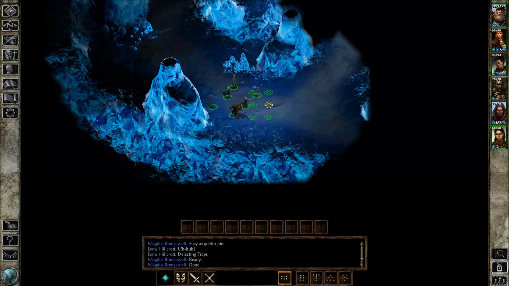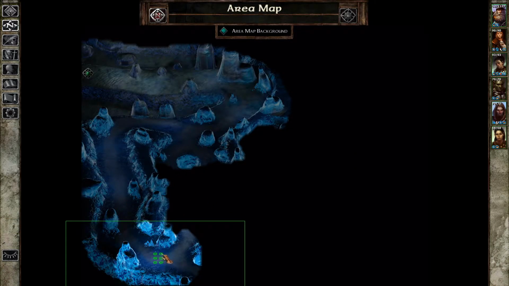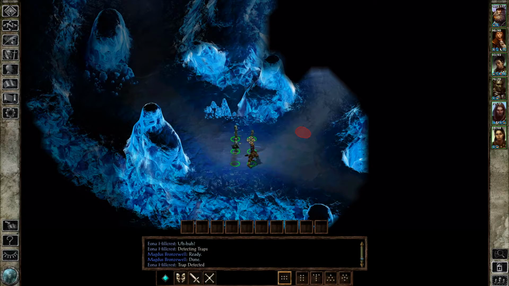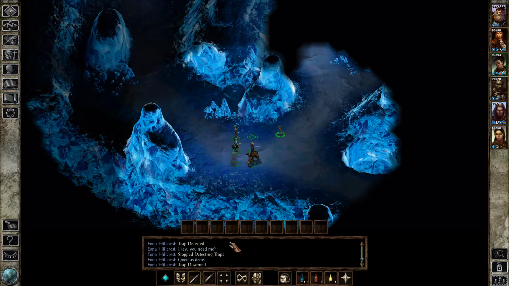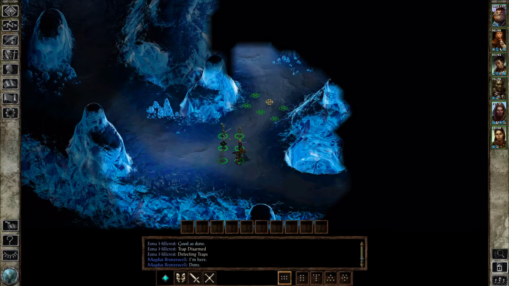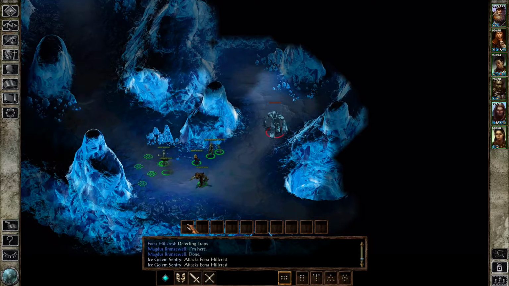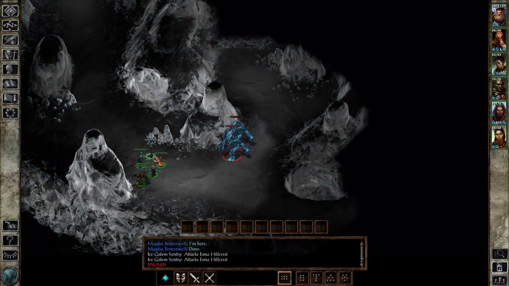Right. There's going to be a trap here of some variety. I don't really want to explore that middle area. There it is. I don't want to explore that middle area, but I feel like I'm going to have to. Right, forward. Oh, hello. Back. It's you lot again. Right.